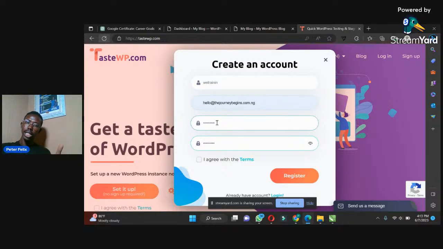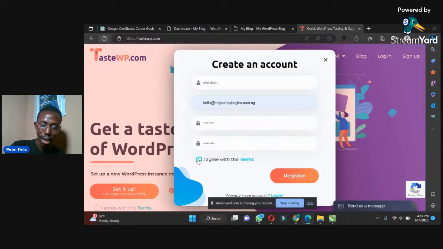Now, this one will give you a free subdomain name and free hosting space. This site is just for you to reuse. It's not a main domain name and hosting space. If you want to buy your domain name and your hosting space, you have to go through Namecheap, right? But what I'm showing you now is just for you to rehearse. So let's create our site.